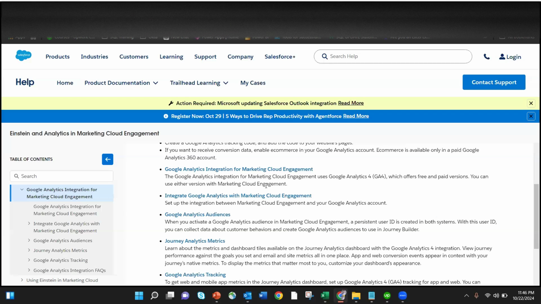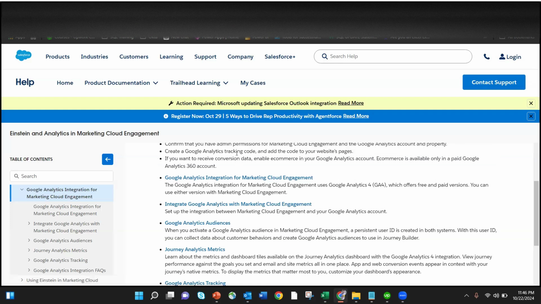Okay, so for this purpose, I talked with one of my friends about this, but he was also learning Salesforce from scratch, like making contact information and user accounts.